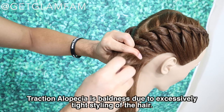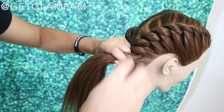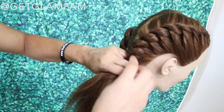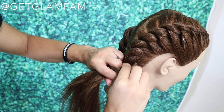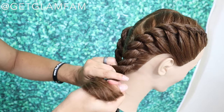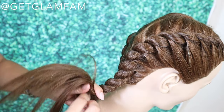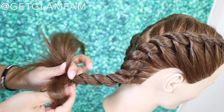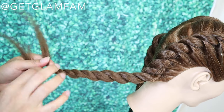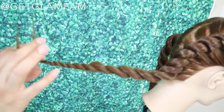You can see it's getting a little messy in there so I'm just going to stop, run my fingers through, and then go ahead and continue. We just add into the bottom, twist, add to the bottom, twist. Once I've got that, from there I can just go ahead and go straight into my rope twist just like we started with, and then we are good to go. We're getting a little thinner so here I'm going to start rolling between my fingers — it just makes it a little easier to manage.